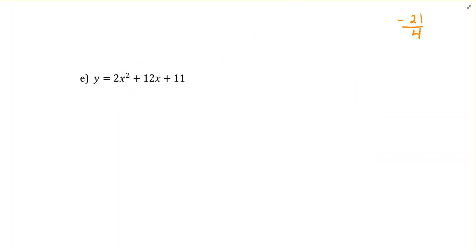Okay, last one here. So we got this one now. So let's kind of do the same thing we've been doing. We'll go y is equal to, and we're going to say it's going to be 2x squared plus 12x. I'm going to leave a space. I'm going to say plus 11. All right, now, this is a problem. We can't really deal with this 2 in front of the x squared like this. That just doesn't jive well with what we're doing.